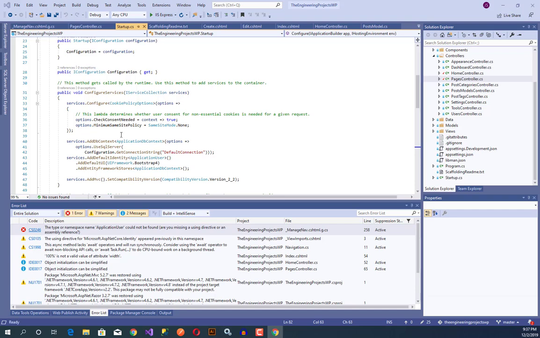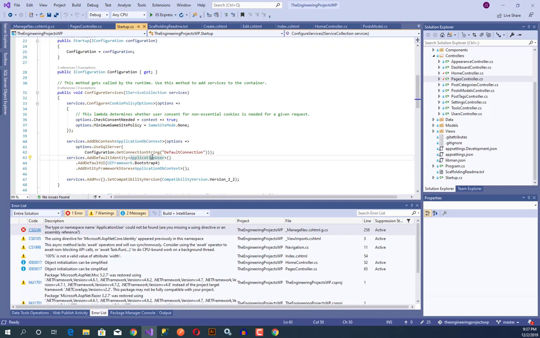So we need to add that in our services, so that we can utilize it in our application. We cannot consume that without adding it here. As you can see, we have already defined application user as the default identity user in our application.